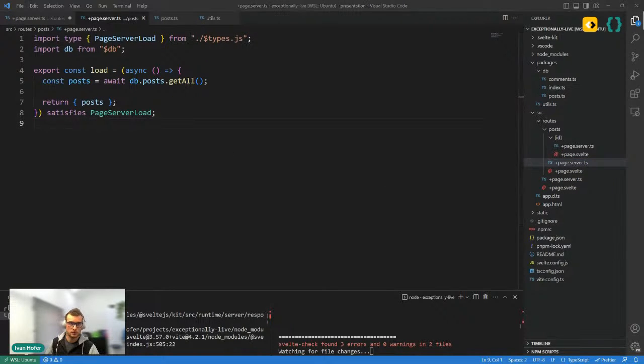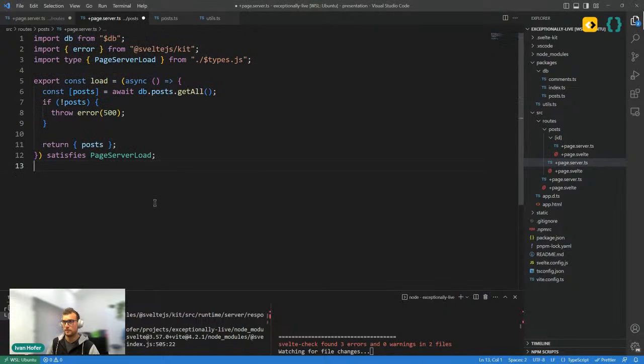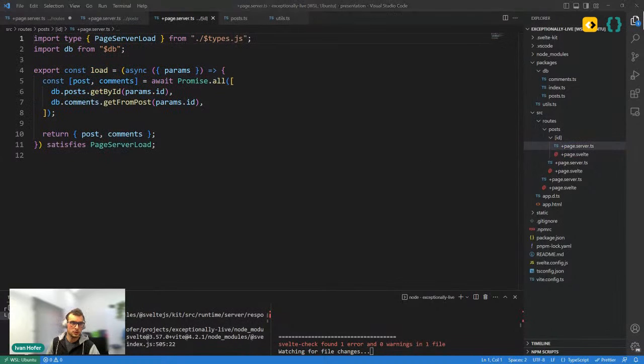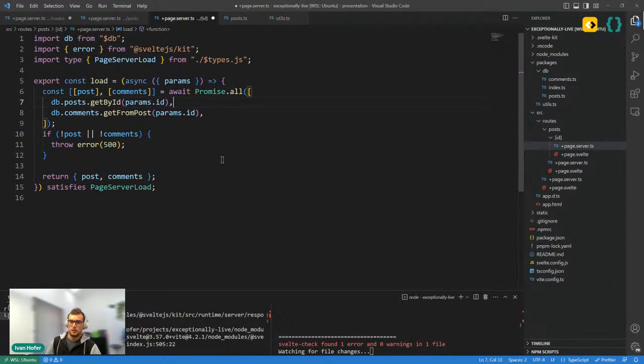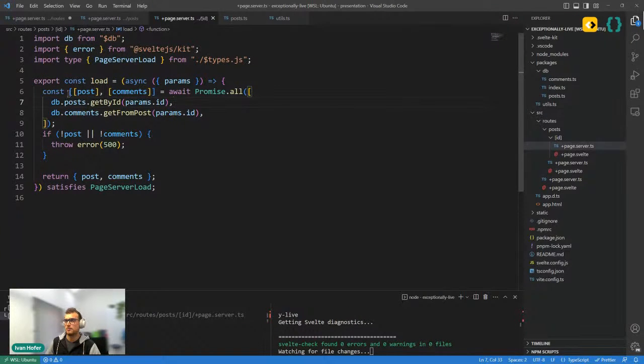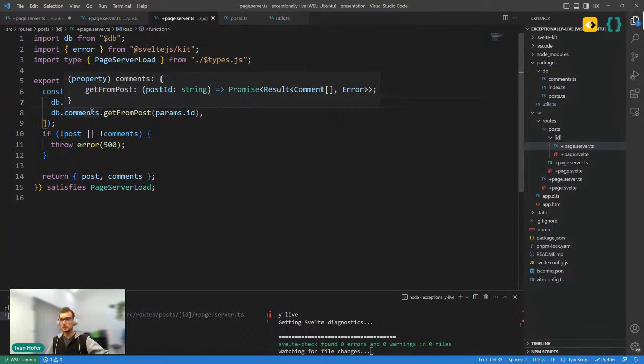Let's do that for the other functions too. And also here. And this one looks a bit weird because we are awaiting 2 synchronous function calls.